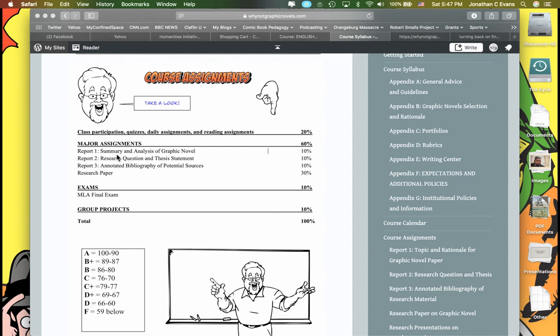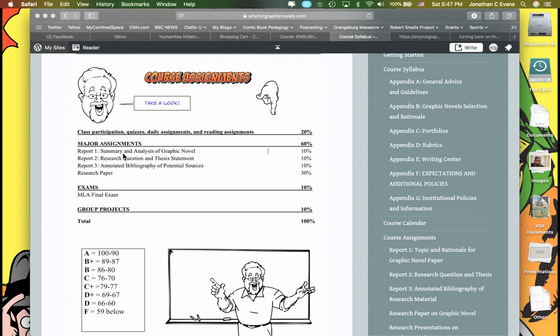And so starting in week 1, we're going to go ahead and dive in. We'll talk about where to find, I've got a location for you guys to go and read potential graphic novels digitally online. What you will do there for me is you will read the graphic novel that you have selected. Okay, you'll need to make a selection, and you'll inform me of that selection. You'll then read the graphic novel, and from that you will develop an argument that you will make. So you'll write a summary analysis of the graphic novel.